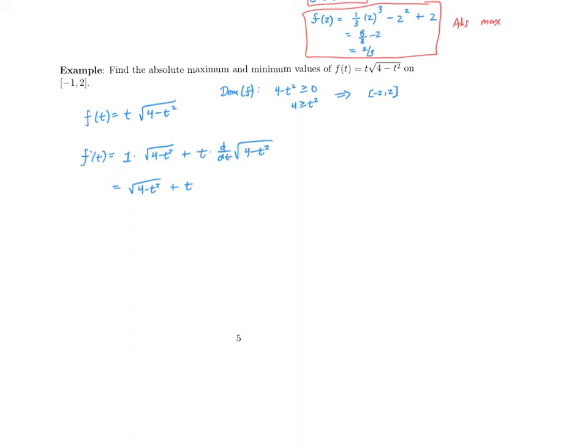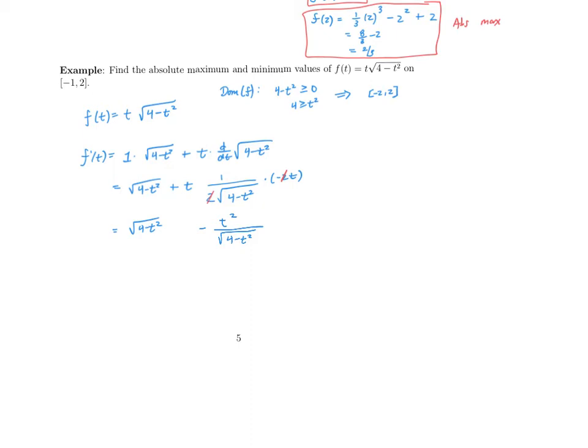Inside function 4 minus t squared, outside function square root. So we take the derivative of the outside function, 1 over 2 square roots, we evaluate it at the inside function, and we multiply it by the derivative of the inside function. So note the 2's cancel, and in that second term we can combine those t's together in the numerator and go ahead and write this as minus t squared over the square root of 4 minus t squared. And if we are purely interested in just finding the derivative, of course we have it.